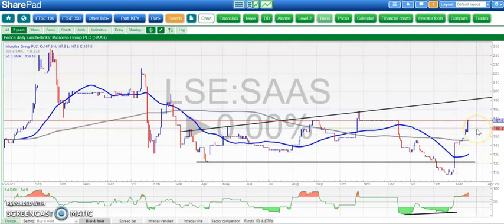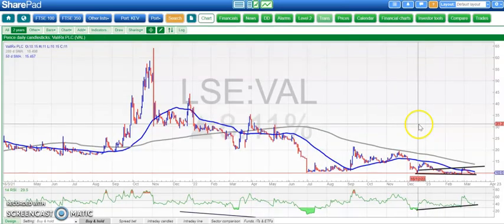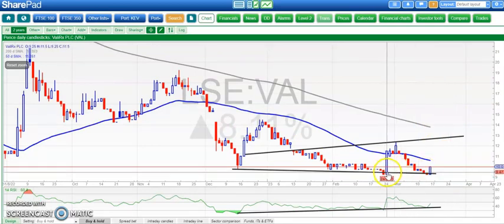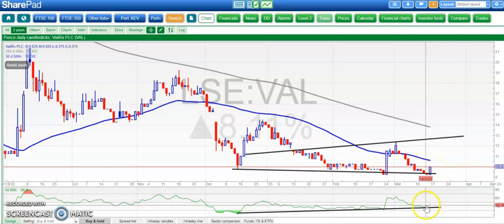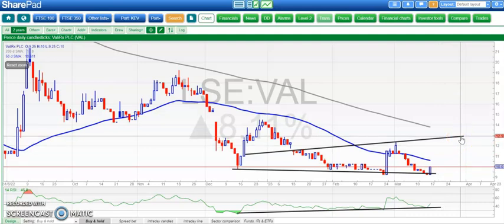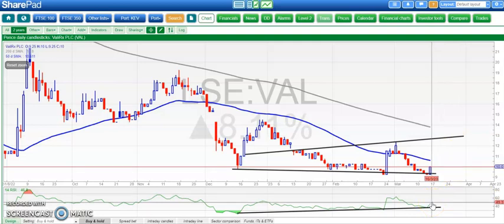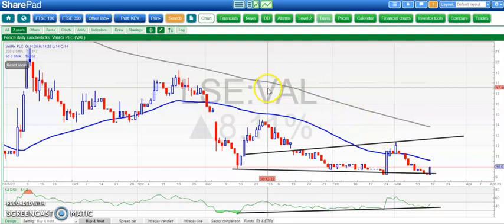Upside is certainly on the cards while we're above the initial March resistance around £1.58 mid-price. Finishing off with Valerics, which has had a rather rough ride over the last year and a half — probably too rough for most — but it looks as though we've got a bit of bottoming out going on. We had one attempt at recovery at the end of last month, and another one here with a higher low, which is positive, along with a bullish divergence line — probably the main kicker. An end-of-day or end-of-week close above £0.10 should be enough to take the shares up to £0.13 on that December resistance line projection. If you're cautious, wait for the RSI to break back above neutral 50 before taking the plunge. That's it for today — more updates tomorrow.